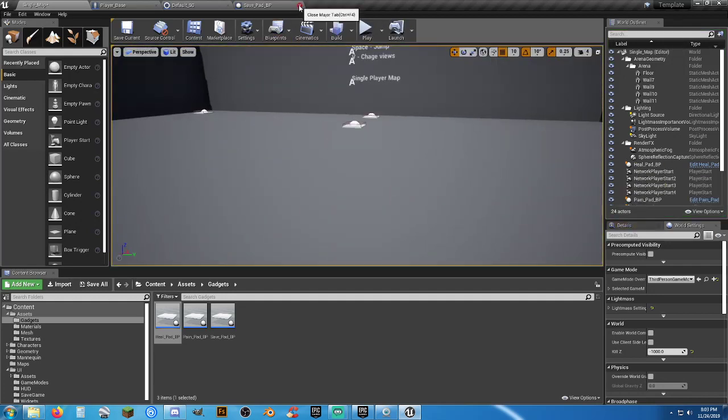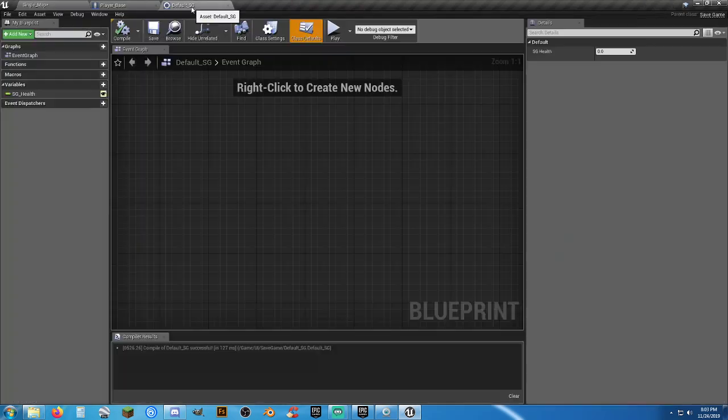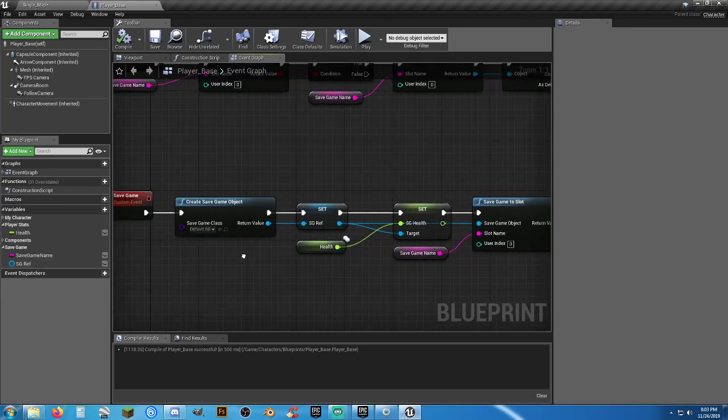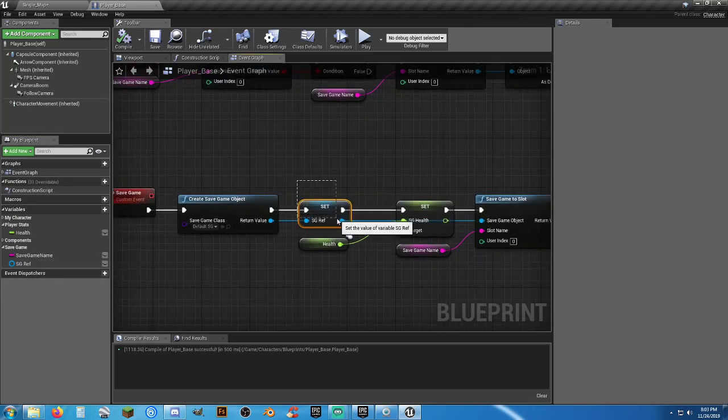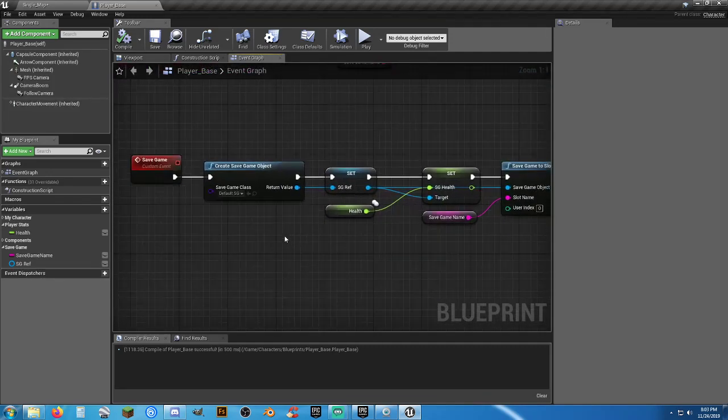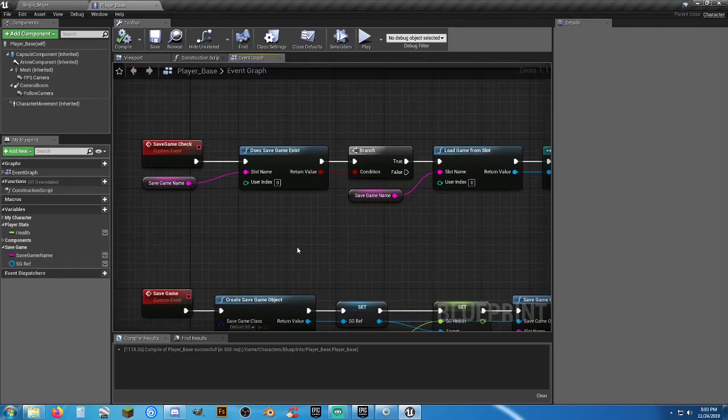Alright, so essentially, we still have the same information here. One thing I forgot to do was click on this to make that public, so that I could call that from other locations. So into your save game object, you need to do that. And the only other thing I did was I created a save game reference. So if I need to, I can call that anywhere. But I've created a new custom event. We'll get into that in just a minute.